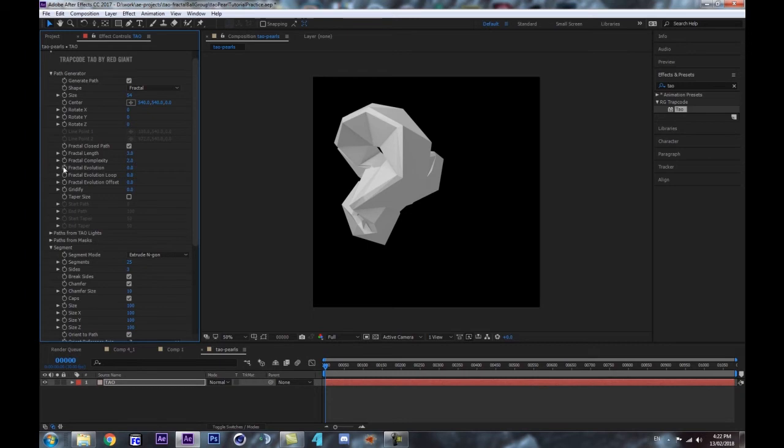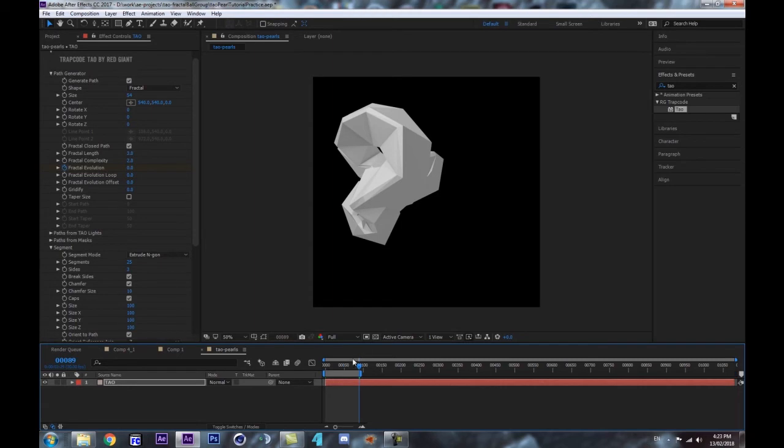So let's keyframe that. Let's make a keyframe on the frame 0, and let's click on the stopwatch here on Fractal Evolution, and let's go a little bit further in time, right at frame 90 here. This is the 3-second mark. 3 times 30 frames, so 1 second, if you're working in 30 frames per second, that's 3 seconds. Let's hit page up to go back 1 frame at frame 89, and hit N to close down our work area. So this will be the space and time we use in our timeline for the preview that we watch.